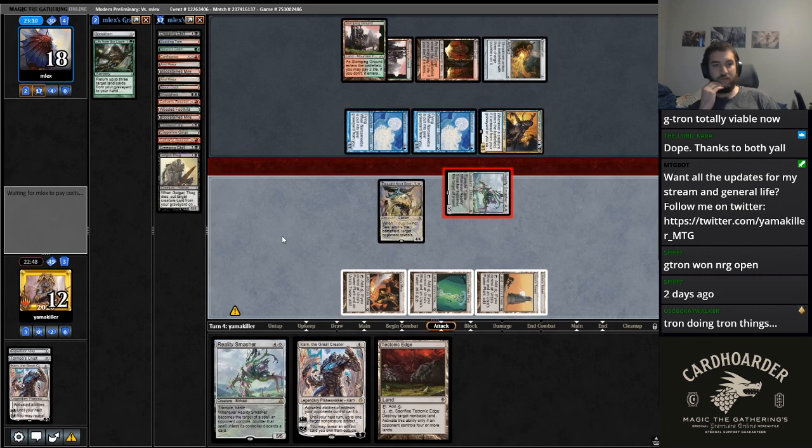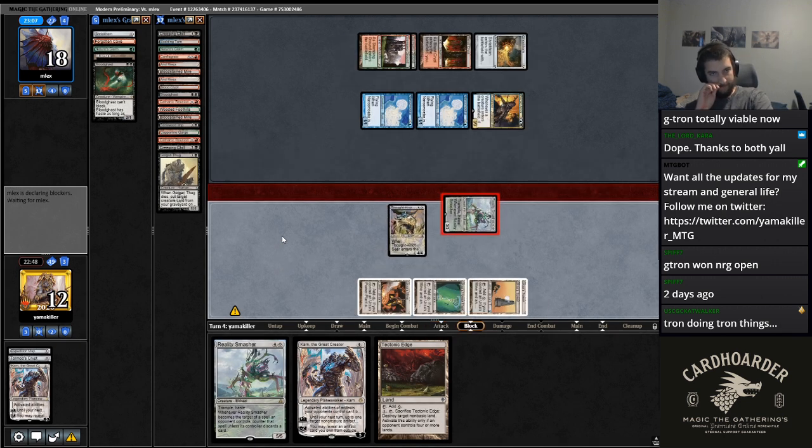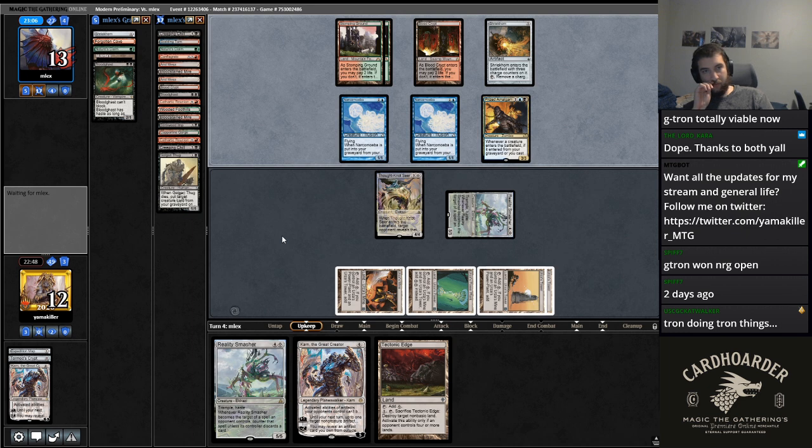Think I want to be doing this? Sure, this could just be wrong, though. Oh, they didn't have anything to dredge. That's great for me. Means they're picking up Forgotten Cave and cycling it.